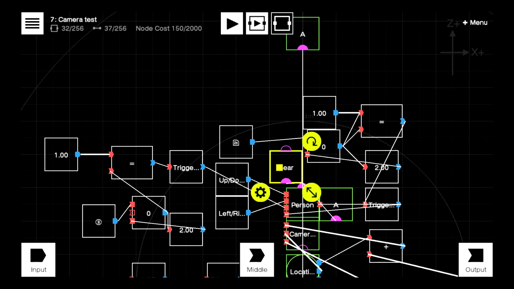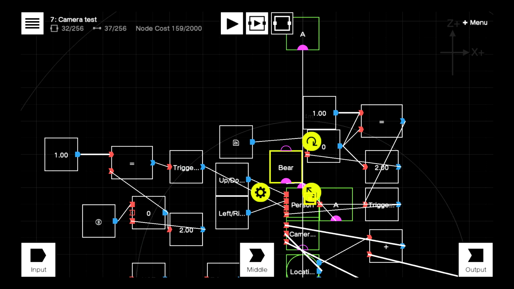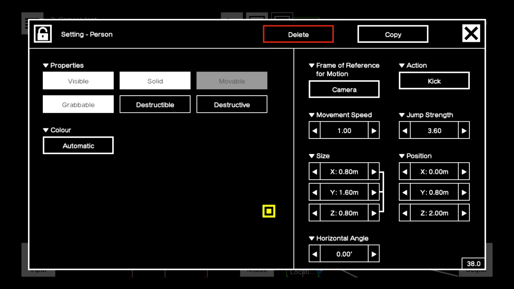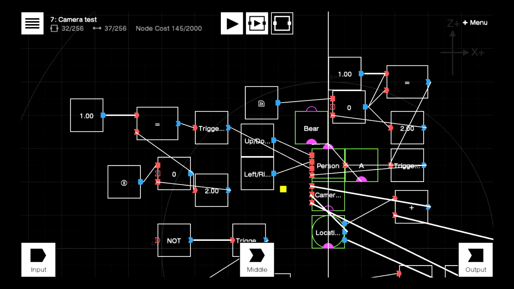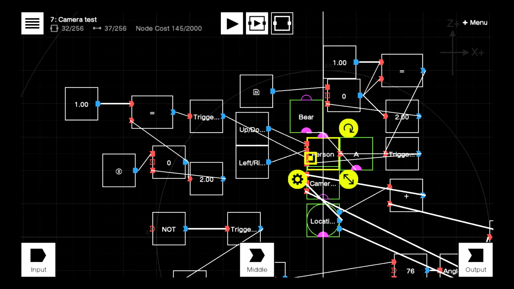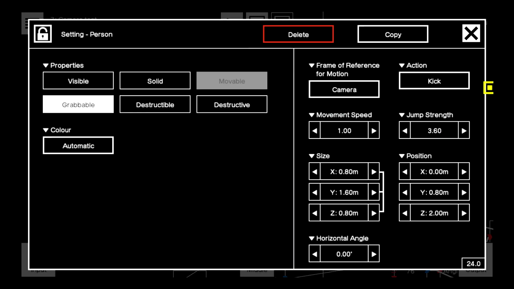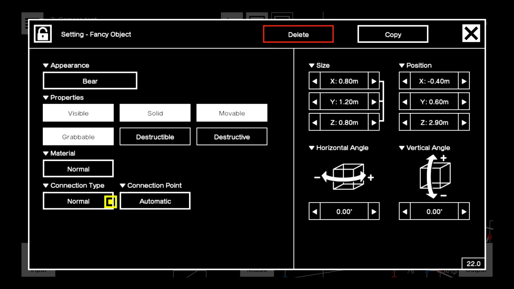So another thing I've got here is I've actually set up a fancy object. So I've got my bear here, and I've got my person. So I'm going to make my person invisible and not solid, so you can't see that. I'll make the bear visible and solid. So basically I've got these two connected. So the bear is connected to there. It is connected via an automatic connection point.